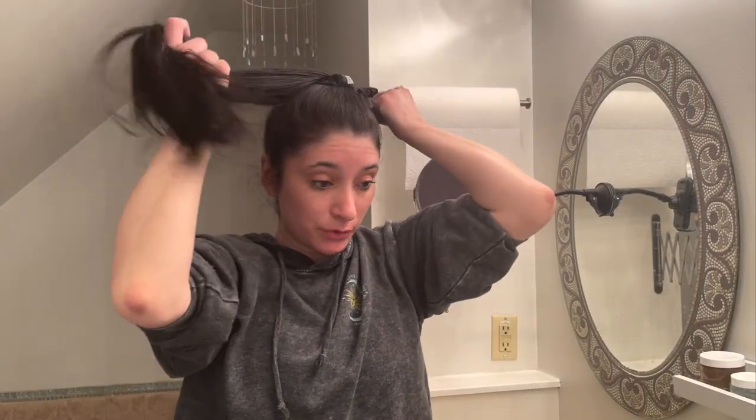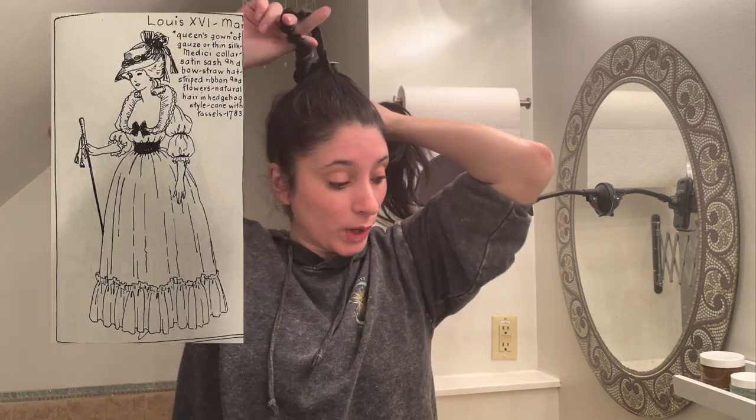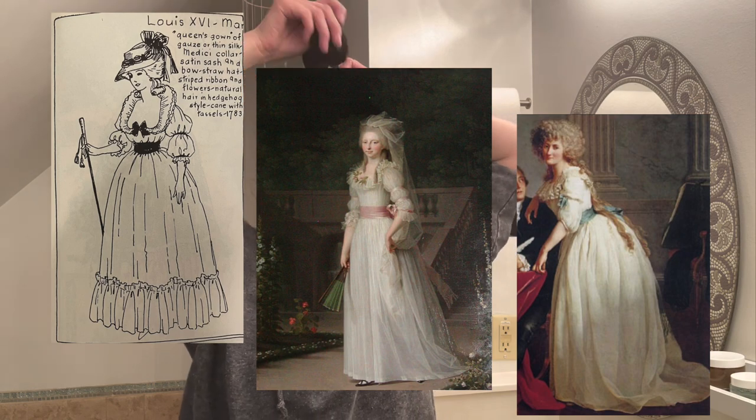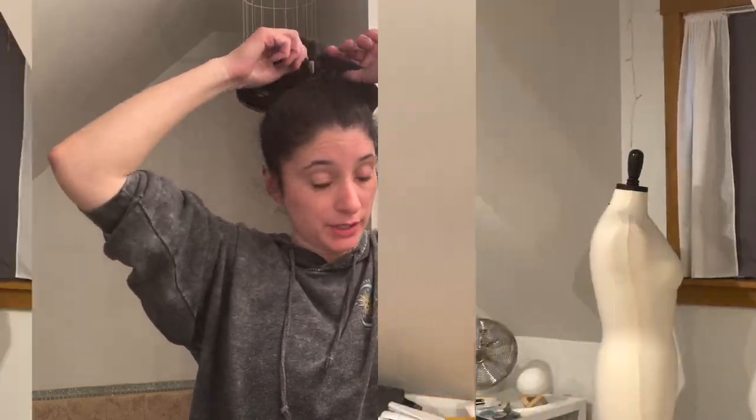I'm doing it. And what I'm going to start with is something that I've wanted to make for a very, very, very long time, and that is a chemise à la Reine. While I would like to make the historically accurate version of the dress, I'm not going to do that today. I'm going to make a modernized version of the dress.